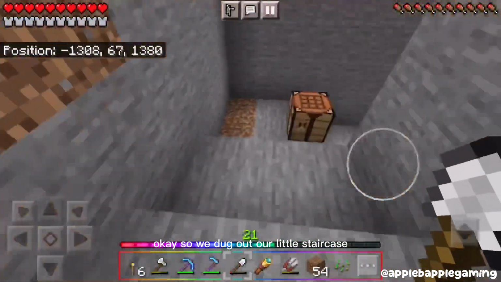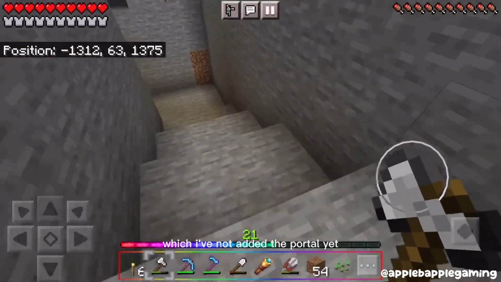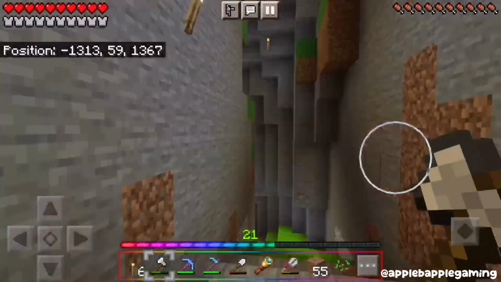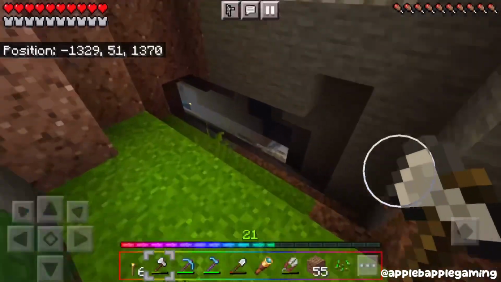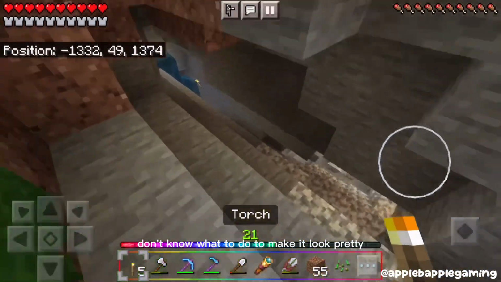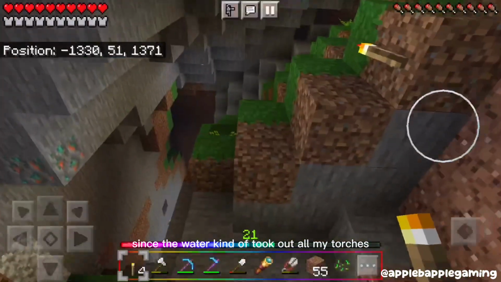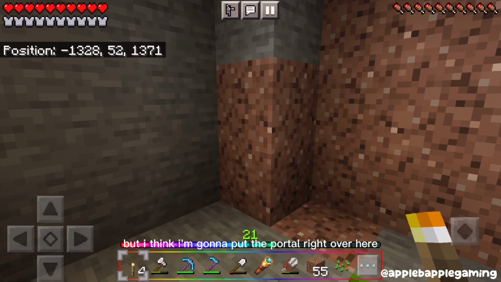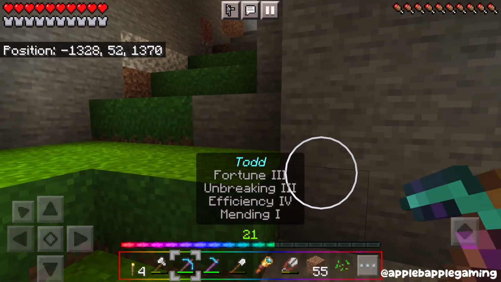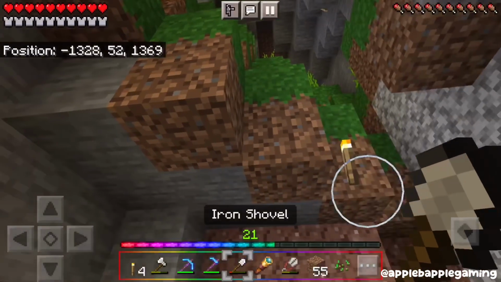Okay, so we dug out our little staircase down to the portal, which I have not added the portal yet, which is what we're going to do right now. But yeah, I kind of dug it out. I don't know what to do to make it look pretty. I have to relight this area since the water kind of took out all my torches. But I think I'm going to put the portal right over here. So yeah, let's dig this out a bit.